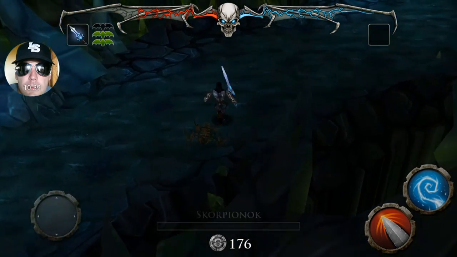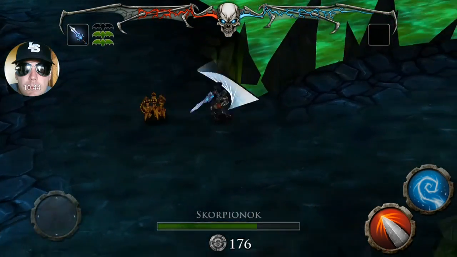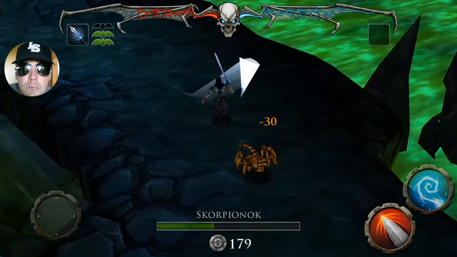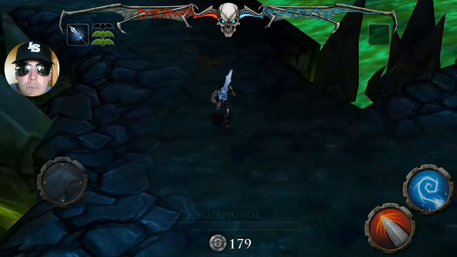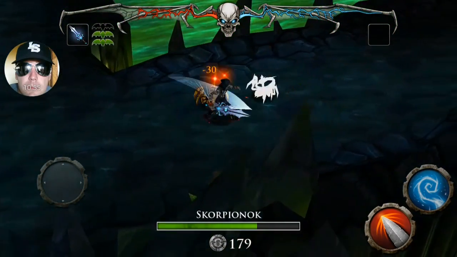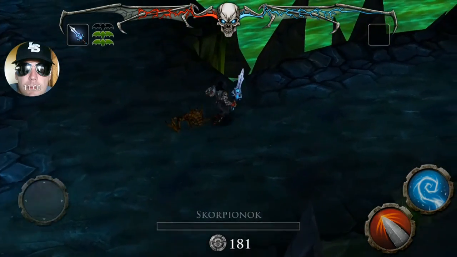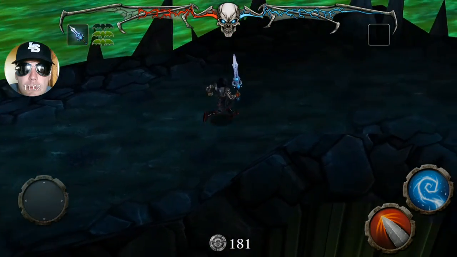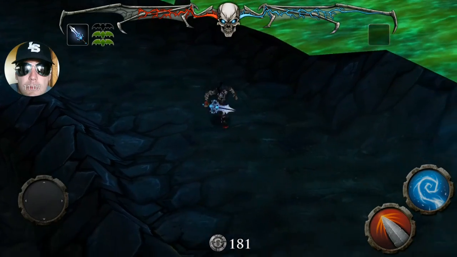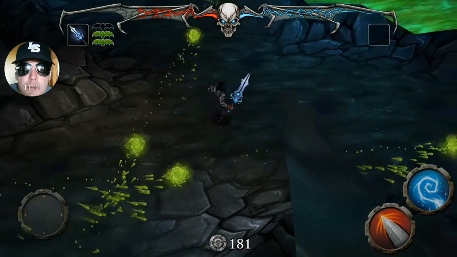Here's your scorps. More scorps. Like I said, there's a lot of enemies, and this is still just the first cave too. But when they come in to attack you, that's when they start bunching together, and then you move from there. That's how you bunch them together, and that's how you get them taken care of easily, quickly. Alright, more death juice shooters.